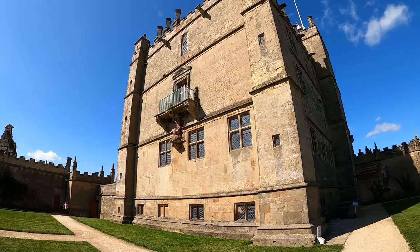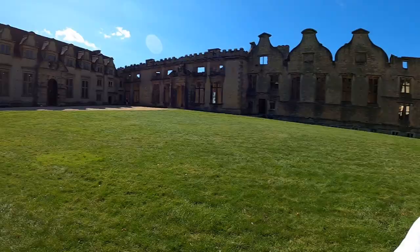You're joining me in Bolsover today in the northeast county of Derbyshire. We're actually going to explore an English Heritage medieval castle today. So much to see here, absolutely cannot wait to start looking around this place. It's my first time here today, so I'm going to learn as much as we can as we walk around the castle. We're actually going to start by walking around the inside of the castle.